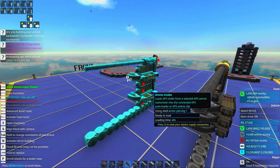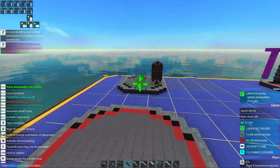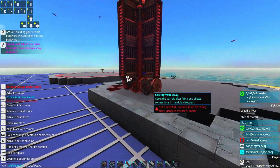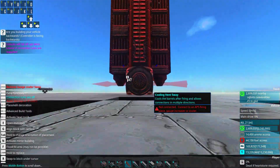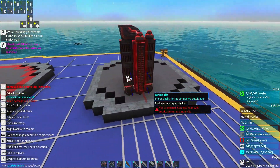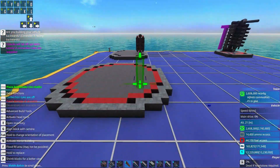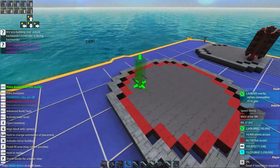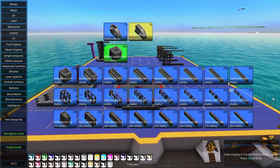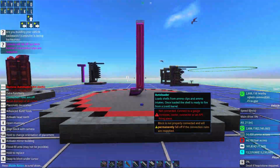This turret fires a pretty heavy shot every four seconds and doesn't get blown up if it gets damaged — very nice. Next up we're going to look at the maximum efficiency type of design, which uses four clips per autoloader. To do that we usually have them vertically and not horizontally. Here you can see the basis for this Tetris design: three coolers, an autoloader in the middle, four ammo clips protruding out, and an ejector. We're going to build this inside the turret — the red areas symbolize where we need armor. We'll use eight-meter shells to really show it at its extreme.